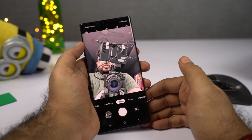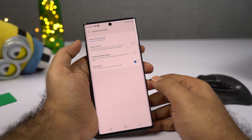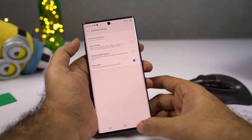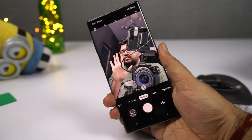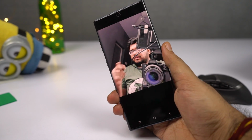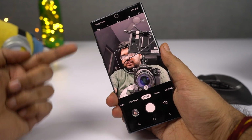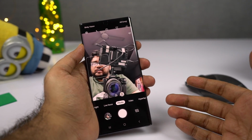Next, we have palm gesture. To enable it, go to settings and then select shooting methods. Now enable show palm. Once you're done, you can just show your palm to the camera and your phone takes a picture in 3 seconds. Okay, it should work. So here we go. And as you can see, there's a small timer going on near the front camera with a cool animation. So that's an indication and your phone just took a selfie.